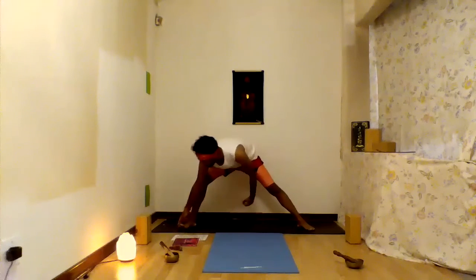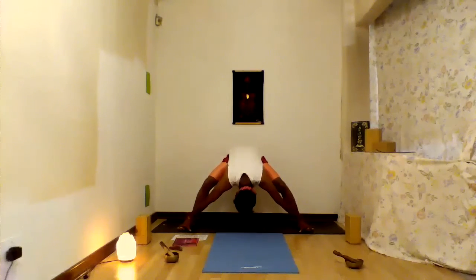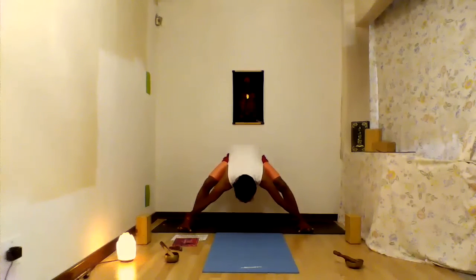Okay. Peace fingers, deep inhalation. And as you exhale, dynamic movements over your hips, connecting right and left. If you can, allowing your elbows to flop out, allowing your head to hang heavy. Holding here for 4 more. Just finding a little bit more length. And slowly finding a bit more depth. Holding here for 1 more.